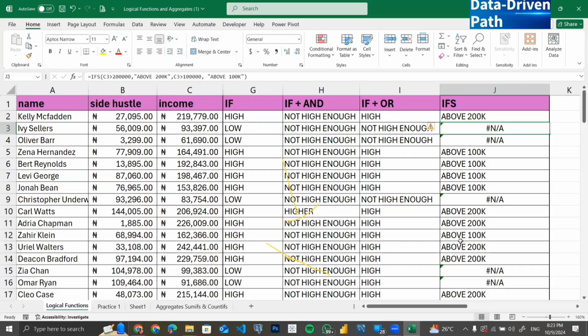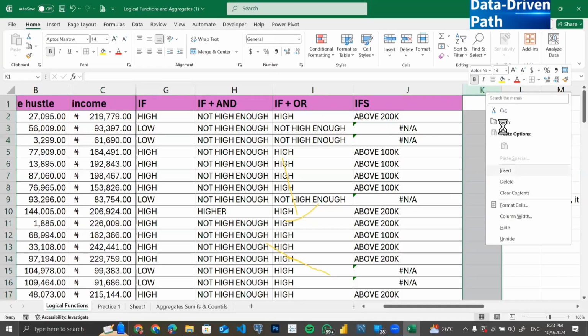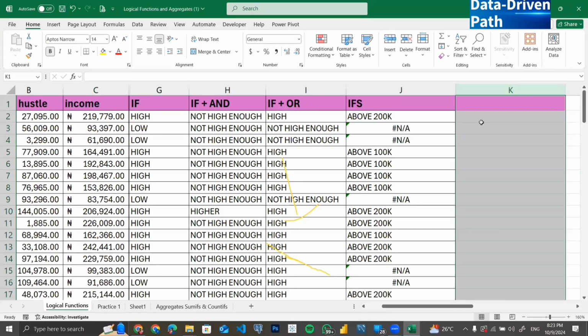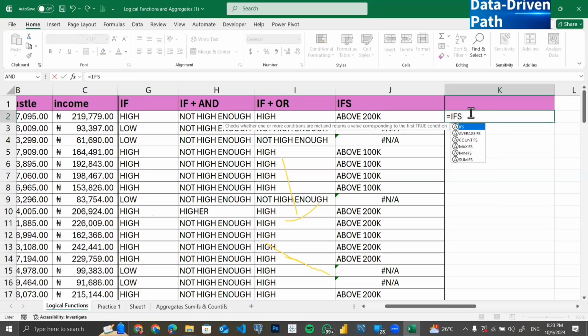Okay, now you see how we tested. I'm having above 200 where the value is above 200, isn't it? But what if the condition I first tested is if it is above 100K? If I say equal to IFS, this value, is it above 100,000, comma, return above 100K, comma.